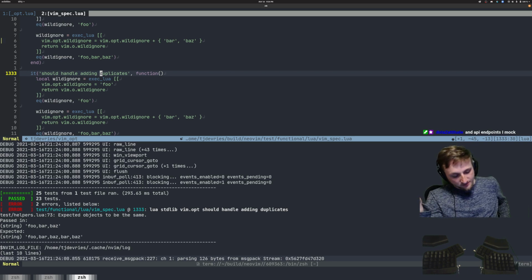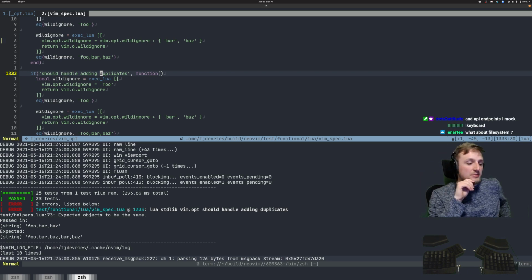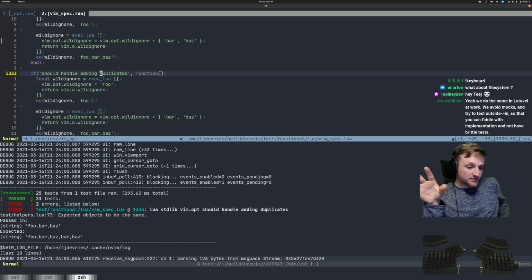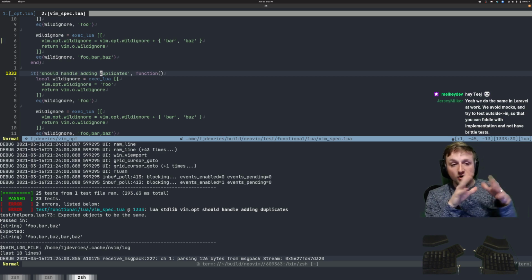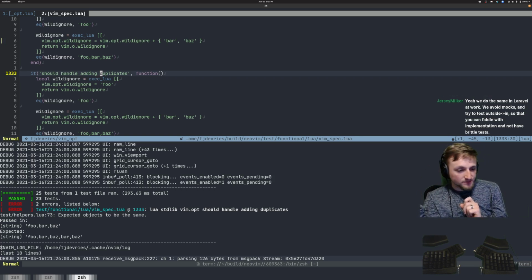But in general, I think you should try to write your code in such a way that it doesn't matter what the API endpoint is. You write all your business logic in its own little thing, and then you have some wrapper that calls the business logic and interacts with the API endpoint.